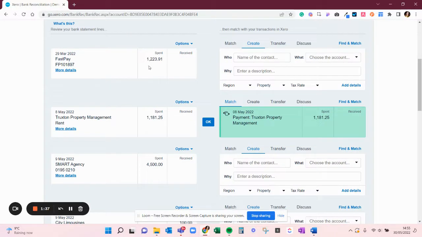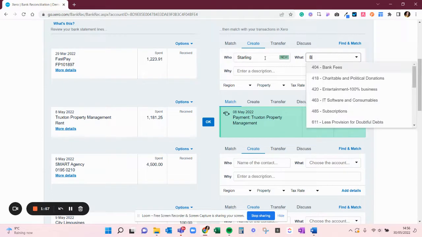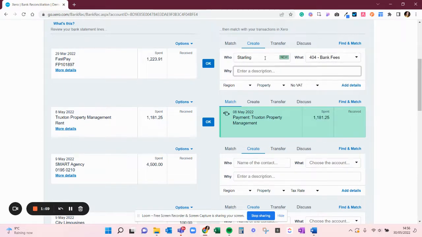That invoice will then get marked as paid, and you don't need to chase for that payment anymore. This transaction at the top here doesn't have anything being matched to it. Xero can't find anything that relates to it, so you're probably going to have to create a transaction for this. So this is really only things like bank fees where you wouldn't get a receipt normally, or bank transfers from one bank to another. So if it is just a bank fee, you could start typing in your bank, type in bank fees, pop in bank fee.